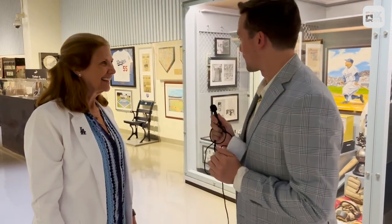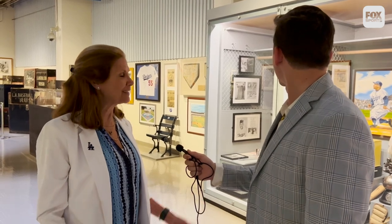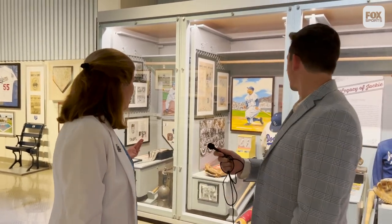As we're walking through here on the club level, who better to chat about this than Janet Marie Smith, who we just bumped into and who is responsible for overseeing the expansion of the ballpark. Janet Marie, what are some of your favorite parts? There's so many different areas — it's kind of its own museum, museums within a museum. Well, we're standing in front of one of my new favorites. These are the 1962 lockers that we took out when we expanded the clubhouse in 2013. Every year we do something different in them, but this year Gary Cypress of the LA Sports Museum has put original memorabilia devoted to the Negro Leagues. We often talk about having two Negro League exhibits here at Dodger Stadium — we really have three. This includes Roy Campanella's jersey. This is cool stuff.